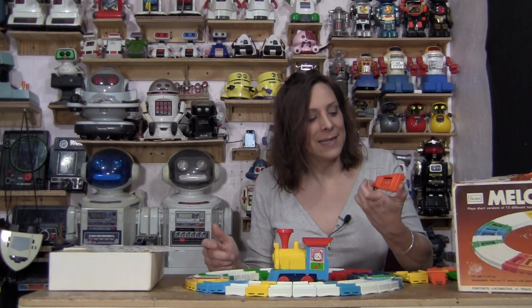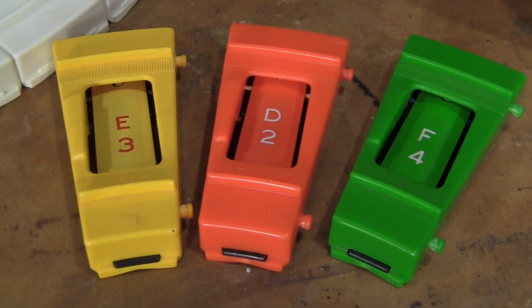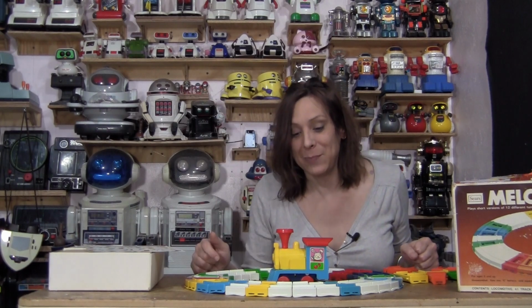So I tried to figure out some other tunes, like Smoke on the Water, but I transposed it into the C scale, and they didn't give me enough Ds. Then I transposed Iron Man into C, and there's definitely not enough keys for that. So it's not Tomy, and it's not anything that I collect, and this really should go to a small child that is growing up today who can see some toys like this that actually work and be able to play with them. So if you have a child or a grandchild, you can own this because it's on eBay right now. So if you go check out the links below, go throw down a bid, and you can have a Melody Train from TAIYO, probably somewhere late 70s, early 80s, I would guess.